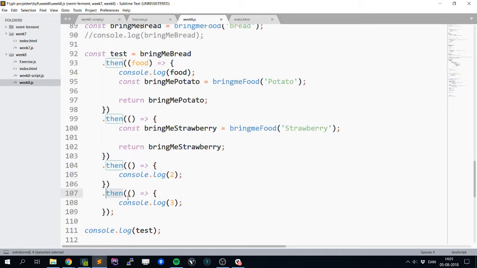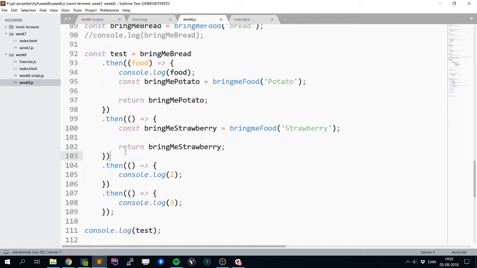Okay? So the dot then, they always check, well, what did I get from the previous dot then? Did I get just a return value of 1? If I got a return value of 1, you say, oh, it's not a promise. I'll just run my dot then function straight as soon as I can. It's only when it returns a promise, it goes like, oh, I got a promise. Okay, I should wait before I call my own dot then function. So this one is all the time checking: what did I get from the previous one? If I got a promise, then I'll wait till it's resolved, and then I'll call my own dot then function.